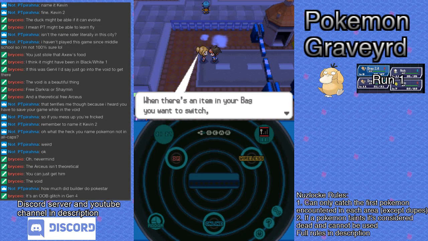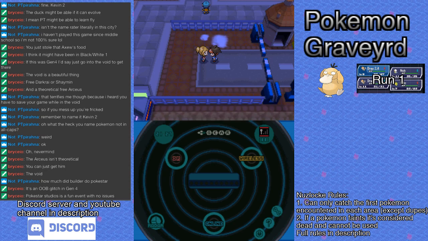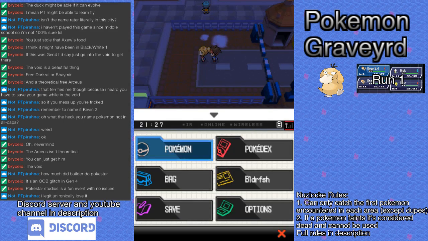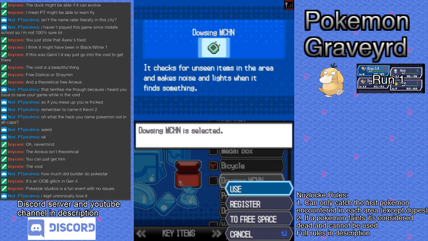When there's an item in your bag you want to switch, just press select. Studios is a fun event with no issues. You legit unironically love it? Yeah, I hate it with a fiery passion.